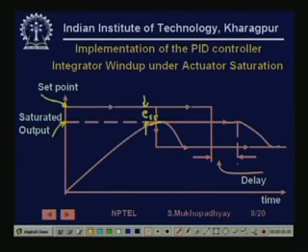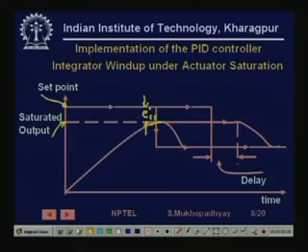This is the steady state error which will exist. One cannot do anything about it, because whatever control you apply, the actuator will not be able to give more input, so the plant input will not increase beyond this. That is fine. Now suppose the set point is reduced, since you have realized it cannot reach that set point. Immediately this output level is very much reachable by the actuator. So what is desirable is that the output will come down and reach a zero steady state error point, as is common under integral control.